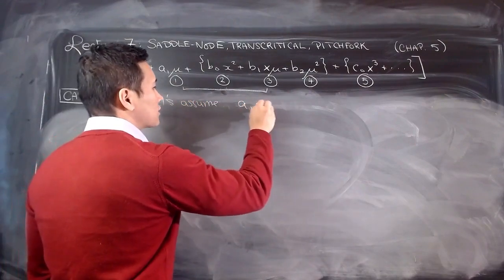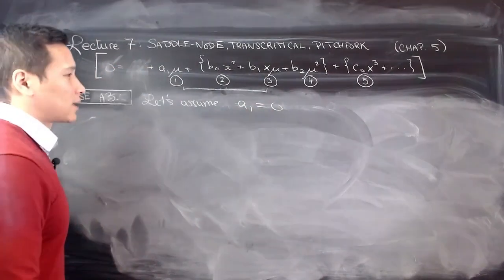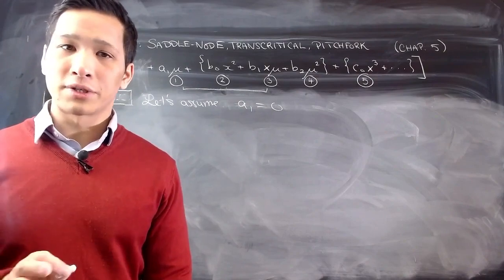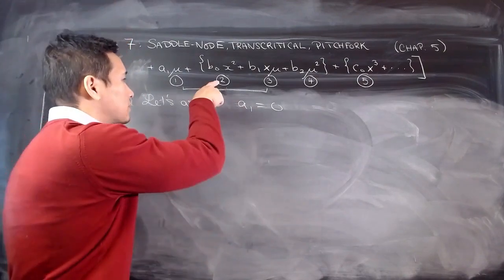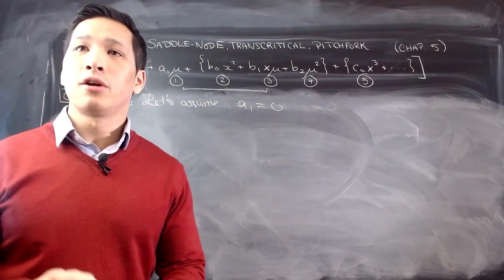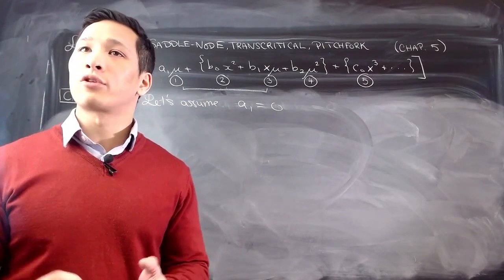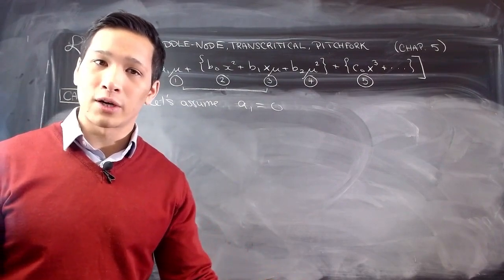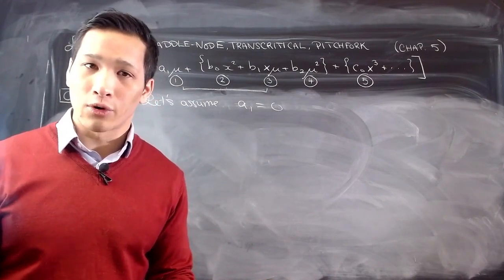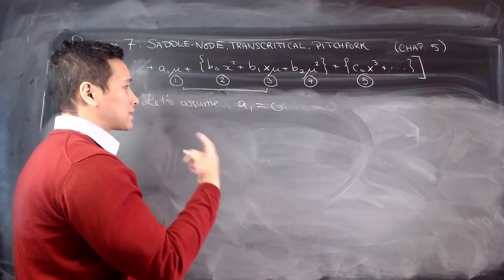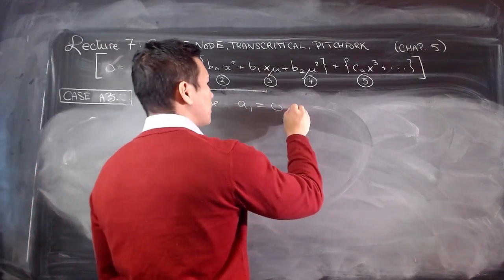Okay, so for case A3, let's assume A1 is equal to 0. So this was the first depth that you needed to get a transcritical bifurcation. The other key quantity that you needed to be not equal to 0 for the transcritical bifurcation was this B0. Because if this B0 was equal to 0 in the transcritical bifurcation, you would no longer have the quadratic formula. You would no longer have 2 roots, and all the analysis that you would have done would not work anymore. So the next assumption in this hierarchy is B0 is equal to 0.